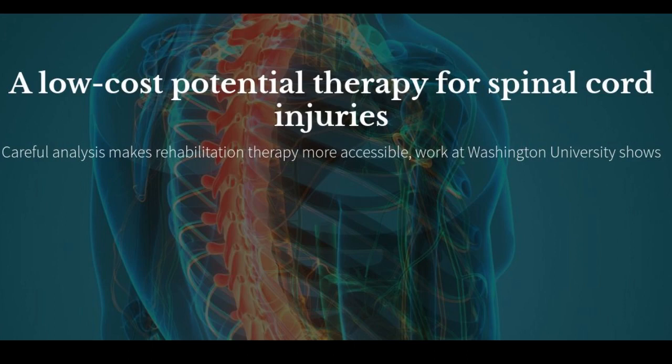They found that instead of just one electrode positioned on the skin near the spine, using multiple electrodes, 3 on each side of the spine and 2 on either side of the abdomen to close the circuit, was the most effective configuration. This gave them more specific control of muscles in selected regions such as the hip or the ankle.